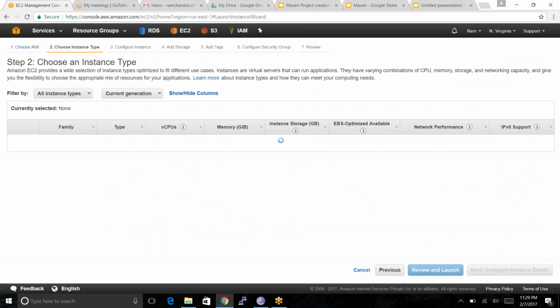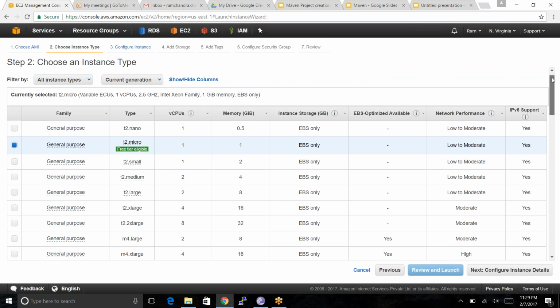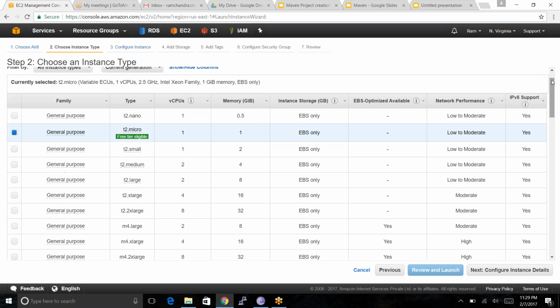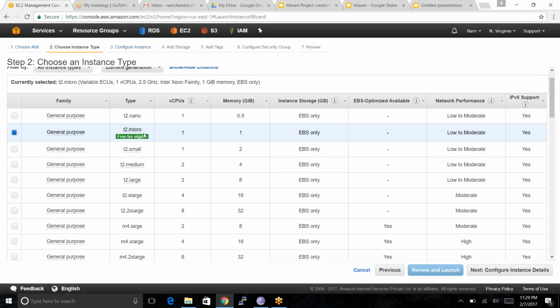After that you go to the instance type. Instance type is nothing but what kind of configuration you want. Based on your application, you have to choose the configuration of your instance. Here you can see the general purpose family, and you can choose t2.micro. This is free tier eligible.